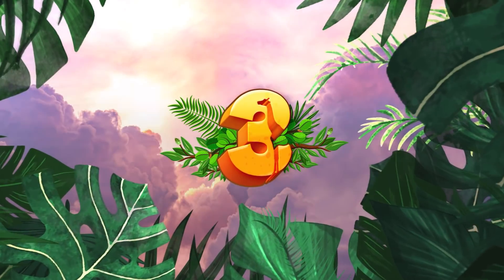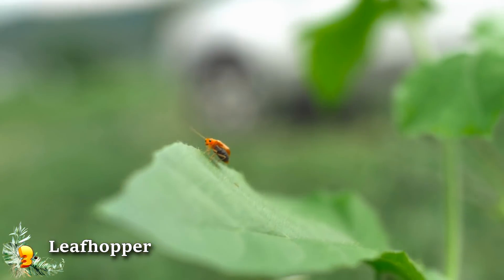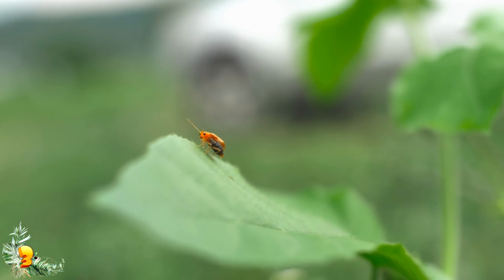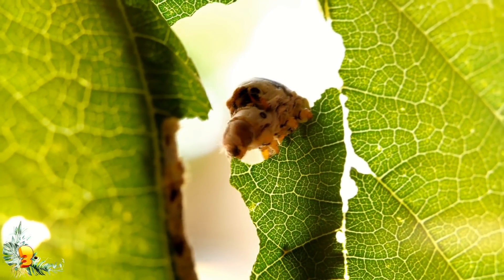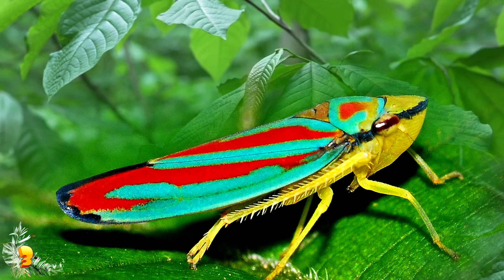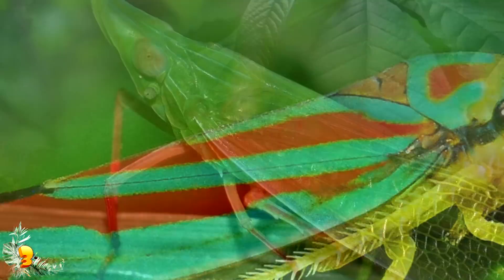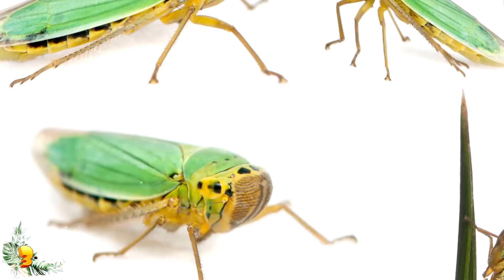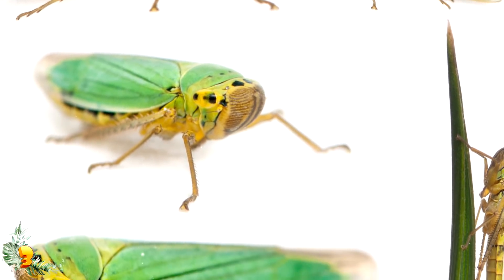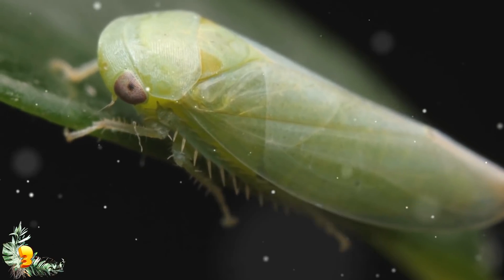Number 3: Leafhopper. The leafhopper is definitely one unique insect. You can find leafhoppers hanging out on all kinds of different plants. They are an invasive species that inadvertently destroys plant life by sucking sap out of the plants they live on, destroying chlorophyll, transmitting diseases, and eventually curling leaves. Whichever plant the leafhopper decides to live on inevitably takes on quite a bit of damage, though it takes a whole gang of them to make a plant wither.